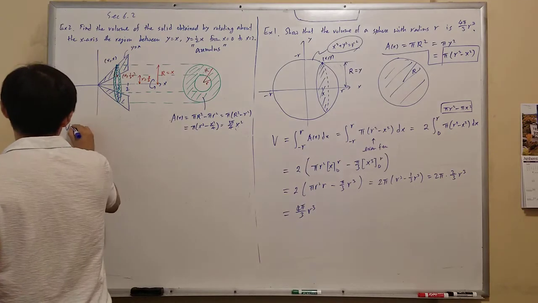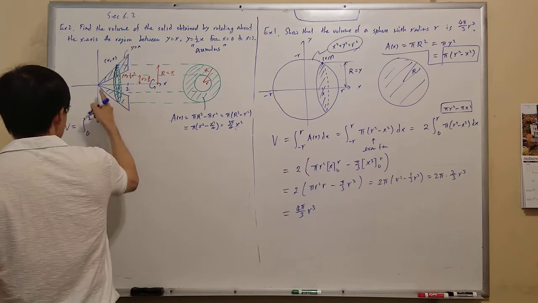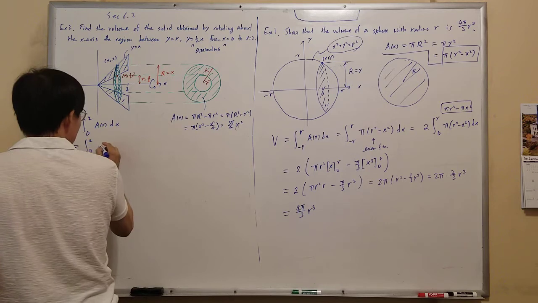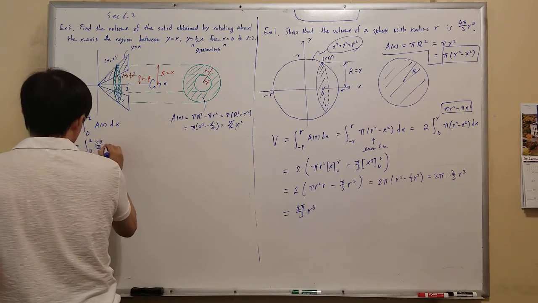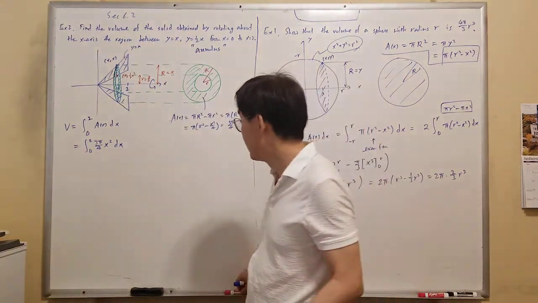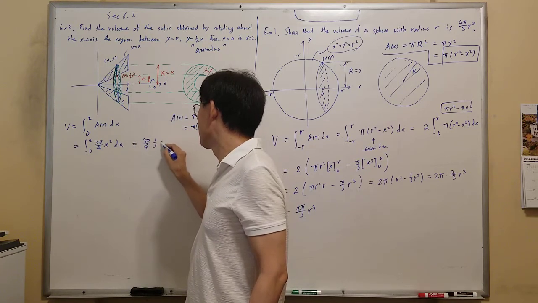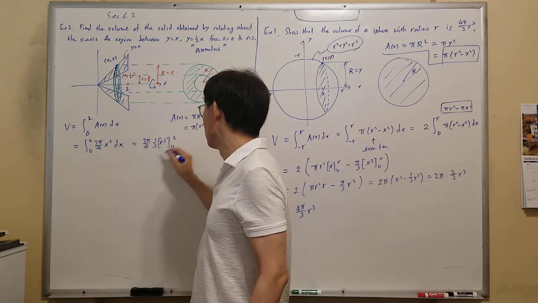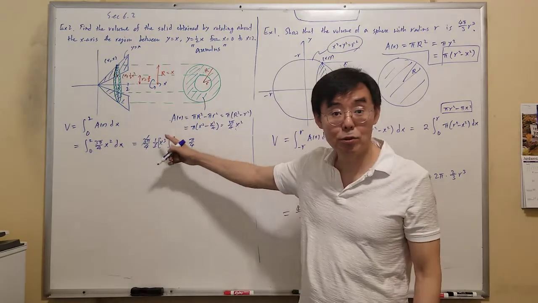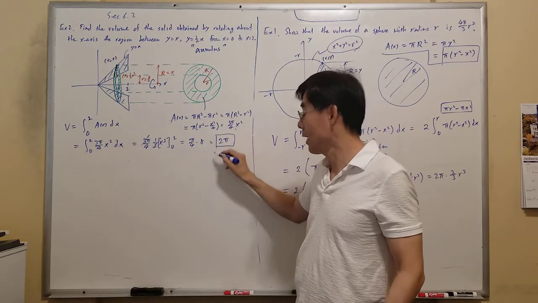So the volume is, x runs from 0 to 2, the integral of A of x dx, which is the integral from 0 to 2 of 3 pi over 4 x squared dx. So that is 3 pi over 4 times 1/3 of x cubed, from 0 to 2. And the 3s cancel. Pi over 4 times 2 cubed minus 0, times 8. Hey, it's just exactly 2 pi.